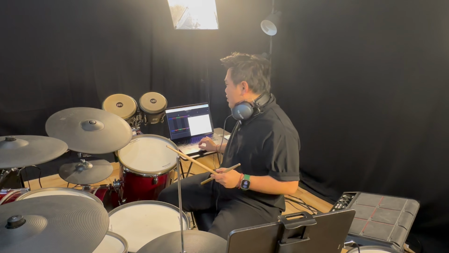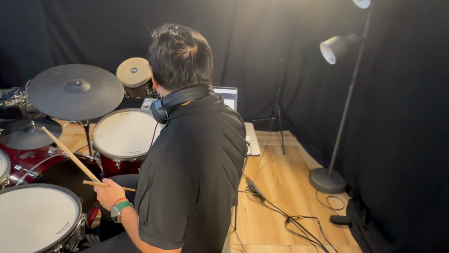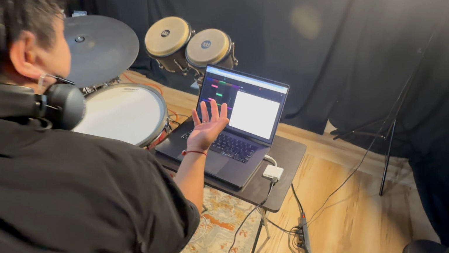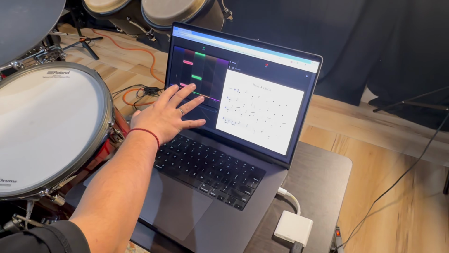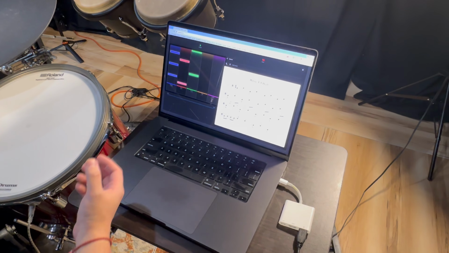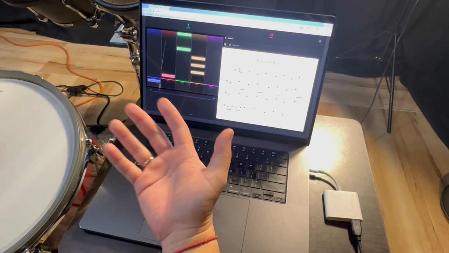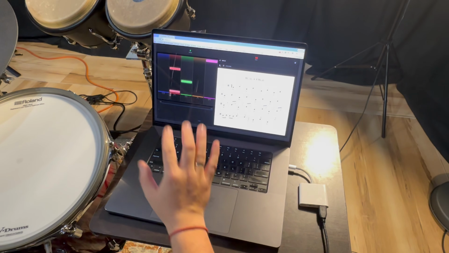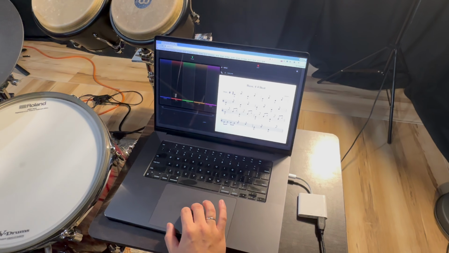And let me just show you how cool it is, right? I'm playing the video now. So when I'm playing, you can see the indicator is moving, and also the animation is showing up here. And if I'm playing, it will show the animation of hitting the notes. So let me just start it again so you can see how it works.